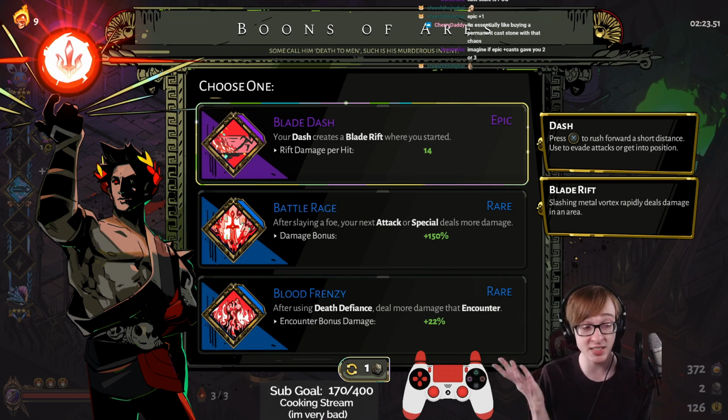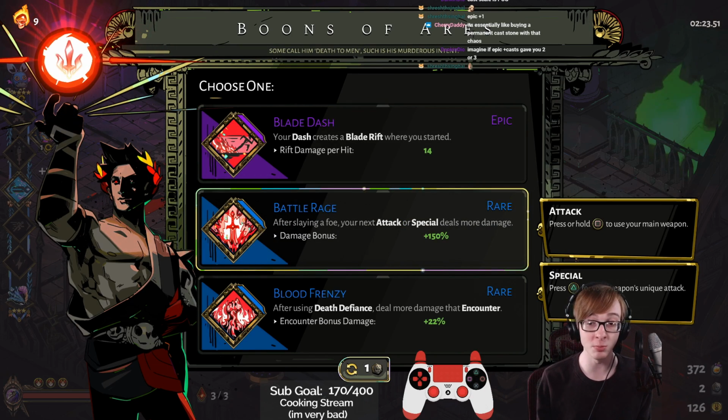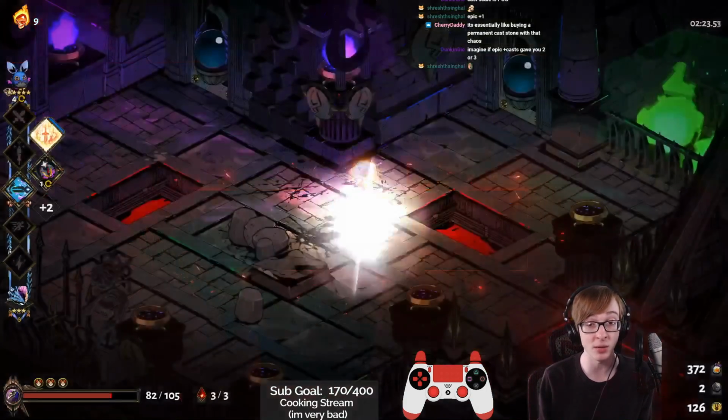Okay, so we're going to take out of these three. These suck. Blade Dash would open up duos we don't want, so I'm not going to take that. Battle Rage and Blood Frenzy are both generally useless, but Battle Rage is a little bit more utility, so we're going to take Battle Rage.